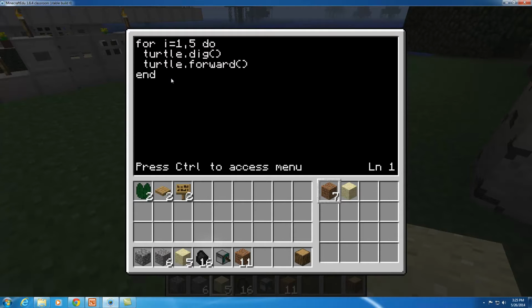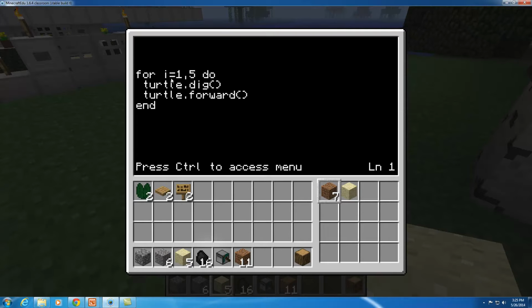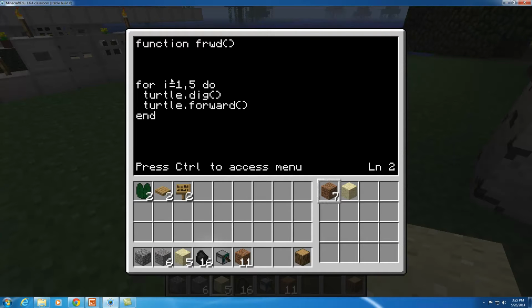Anyway, for our program here, I'm just going to go ahead and do some modifications. First thing I was going to type in is this function statement. Function frwd. Now I'm going to create a function called frwd, and I'm going to put a while statement in here, which is another loop statement. While not turtle forward, or well, the turtle is not moving forward.